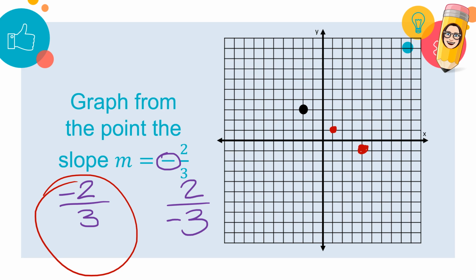I want to show you what the other way looks. What if you put the negative on the bottom? Watch what happens. From my dot, rise +2, run -3. I get the same line, right? It doesn't matter where the negative is. It just matters that I have a negative sloping pattern for my line. So you get to decide, do you want to put the negative on top or on bottom? And if you don't like it, switch it.